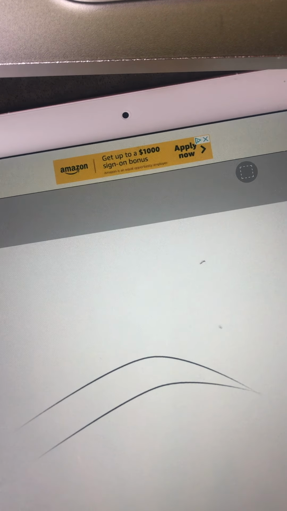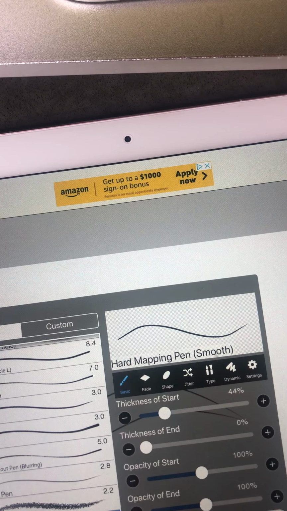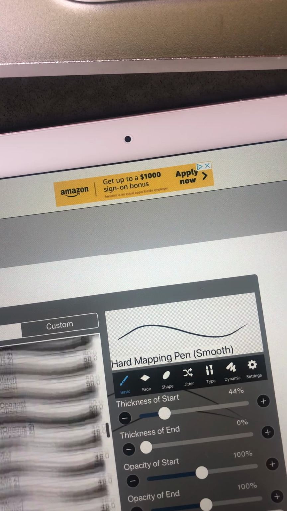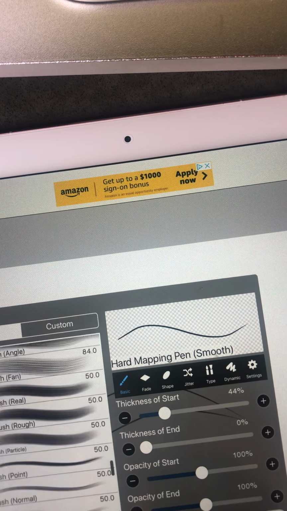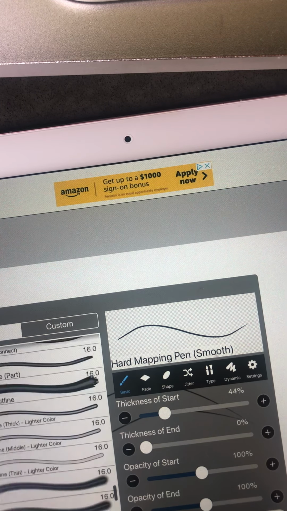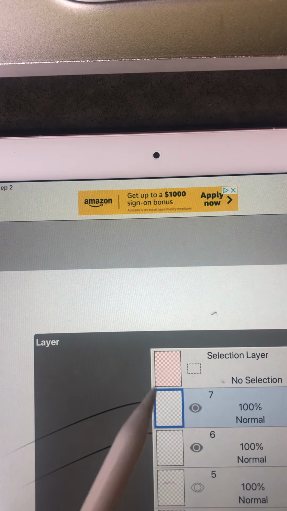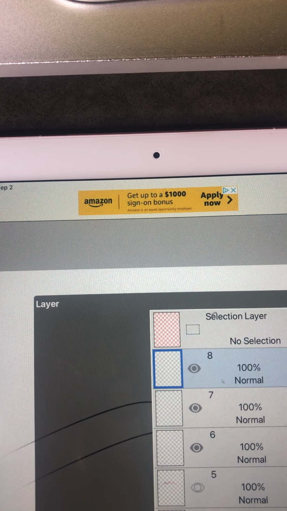Okay, I am going to create that imaginary spine. Let me find that dotted line one here. So here's the dotted line. I'm just going to use this as my imaginary spine, and I'm going to create another layer so I can hide this later. Okay, and I'm going to change the color into this color. So I'm going to create my imaginary spine right here, okay?